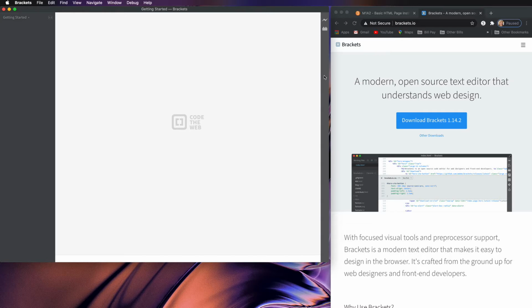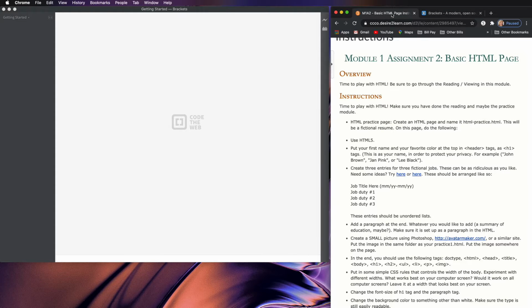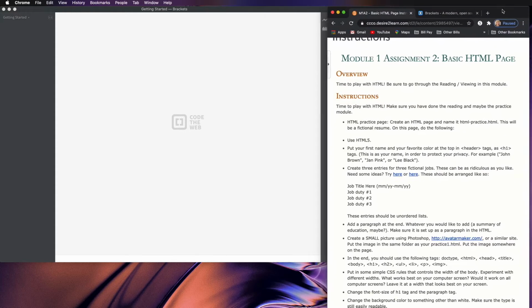So in this one, it's really important that you did the practice assignments because that really helps you to actually start coding. So I'm not going to explain everything as I go about this code because you should have already done that. So I'm using Brackets because it's the free editor that I think most of you are using. Again, you could use whatever code editor you want, but this is the one that I'm using. And I usually have a browser window open next to my code editor so that I can easily see the instructions for the assignment. So I highly recommend you do that.